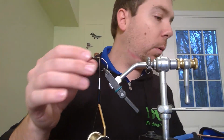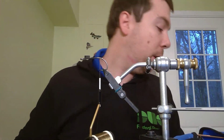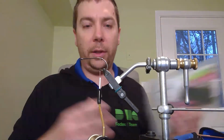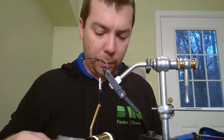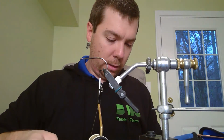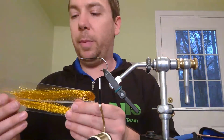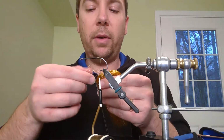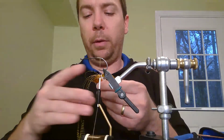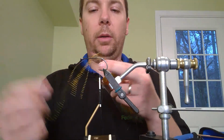All right, so the next step that I want to do is I want to tie in the flash. And I like a stiffer flash for this. So for this, I'm going to use a crinkle flash, and I want to use one that's going to show up a little bit better. So I'm going to tie in this gold. This, by the way, was not very expensive. I got it on Amazon, and I got like 15 of them. It was like $1 per pack, and it works great. So finding materials right now I know can be a little bit difficult, but don't be afraid for certain things like flash to experiment, take a gamble, and then it can work out quite well.